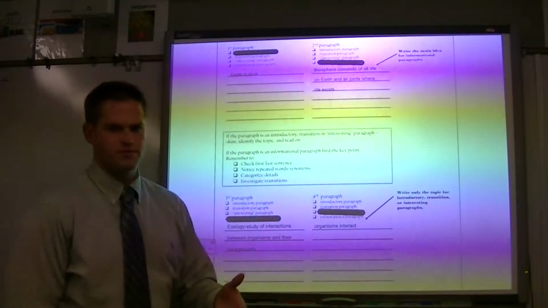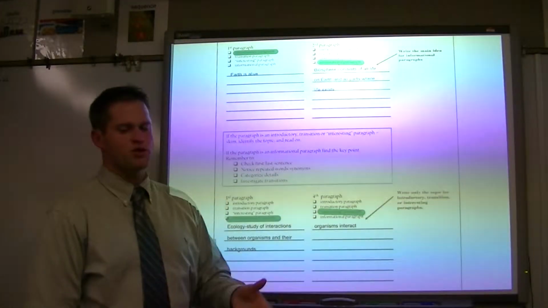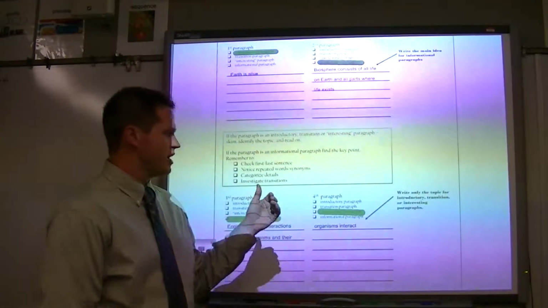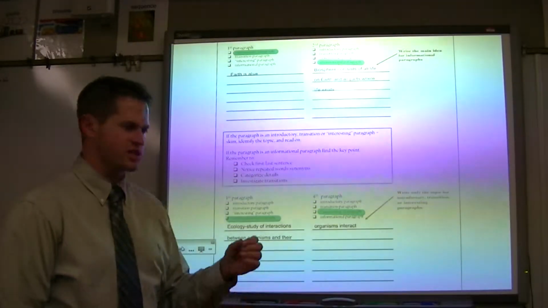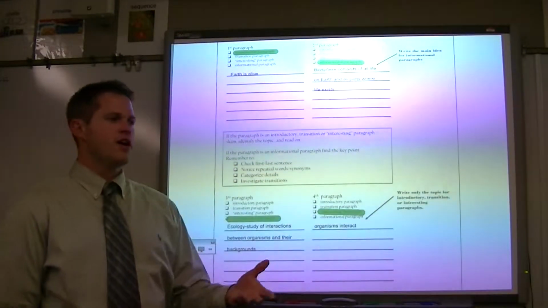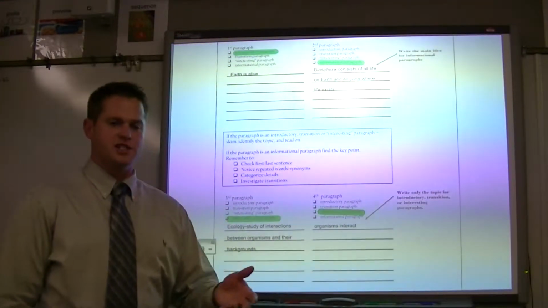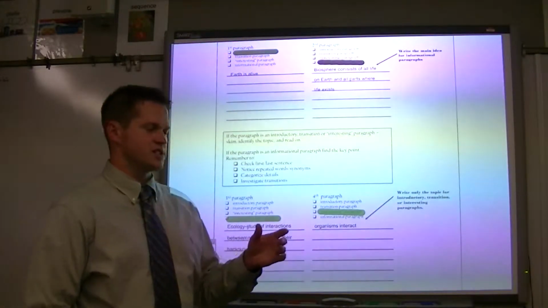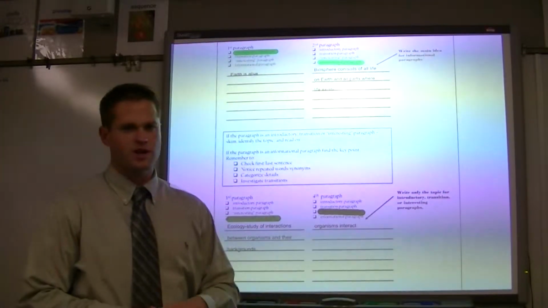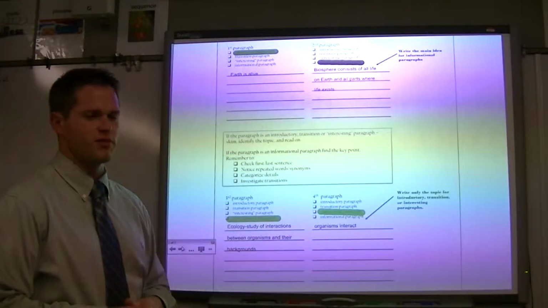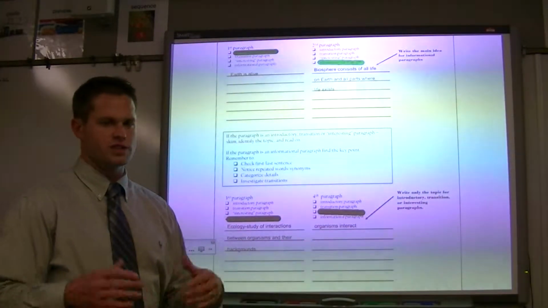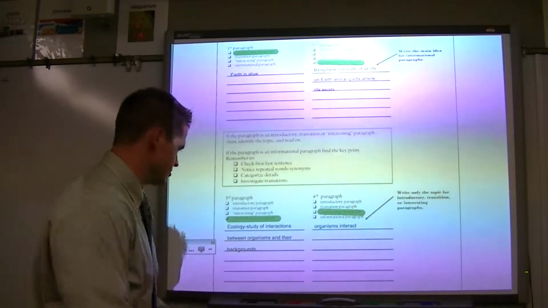Now, some students are confused. They might say, well, this looks like an introductory paragraph, but it also looks like a transition paragraph. I can't tell. In that particular case, it's okay, because an introductory paragraph, a transition paragraph, and an interesting paragraph are going to do the same thing anyways, and that's write the topic. The key ones that we want to focus in on are the informational paragraphs. And they'll be able to tell, for the most part, which ones are informational. You can kind of tell. They're usually the longer ones, and most paragraphs are informational paragraphs.